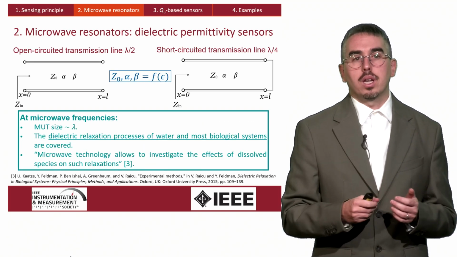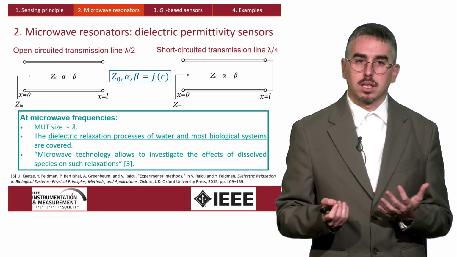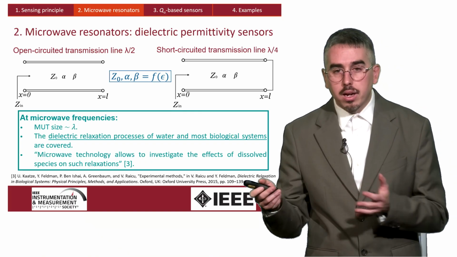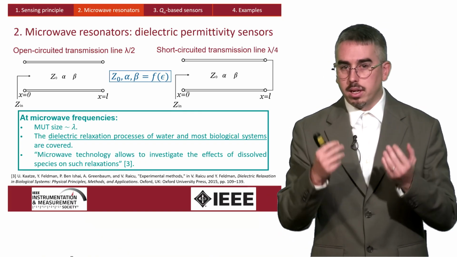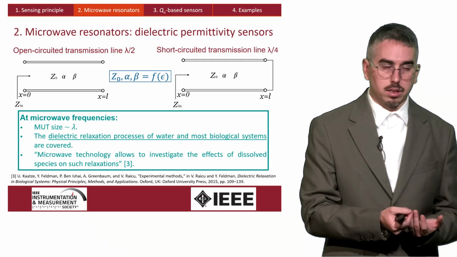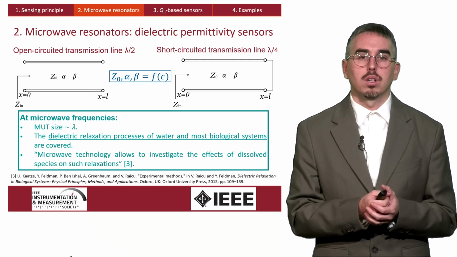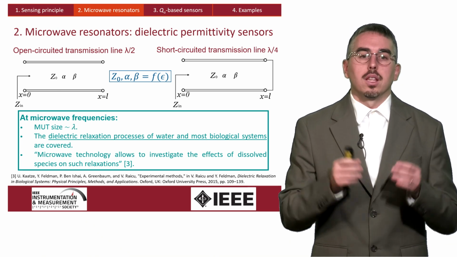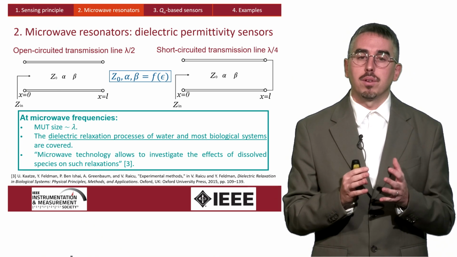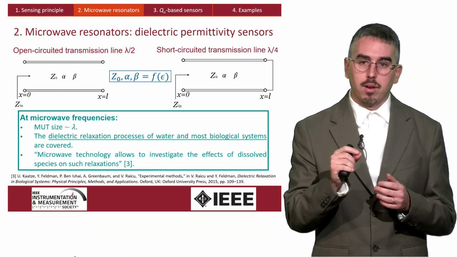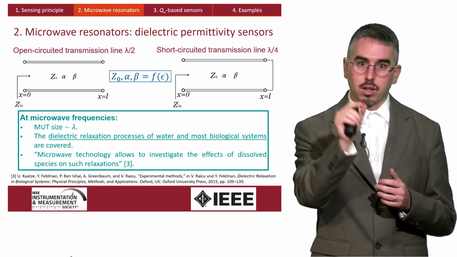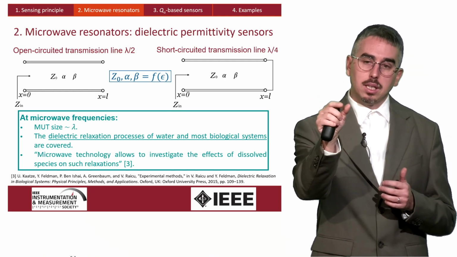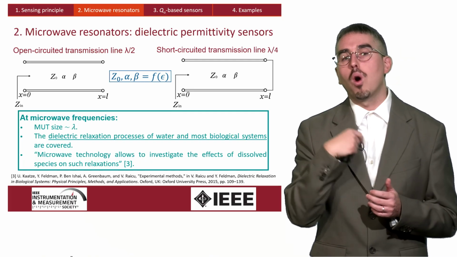So what happens if we analyze this with a more realistic model, such as transmission line models? We can have a transmission line resonator, such as an open-circuited lambda over 2 resonator, or a short-circuited lambda over 4 resonator, and other models. In this case we have the same behavior, but we no longer have a concentrated capacitance and a concentrated inductance at a certain point. Now we have distributed capacitance and distributed inductance throughout the line.